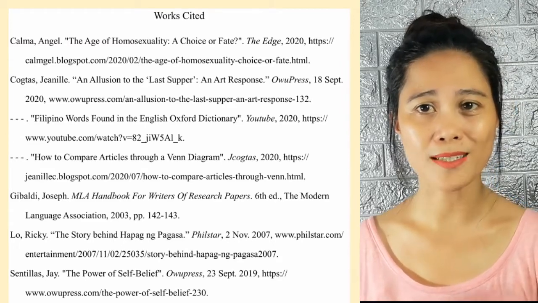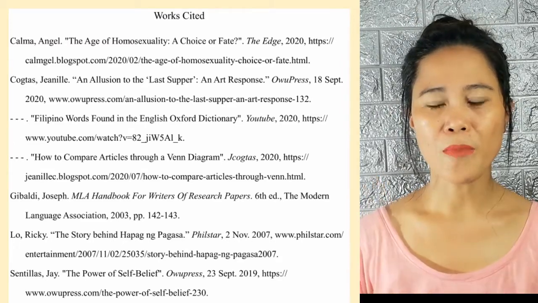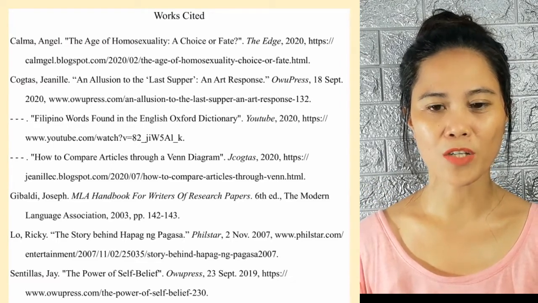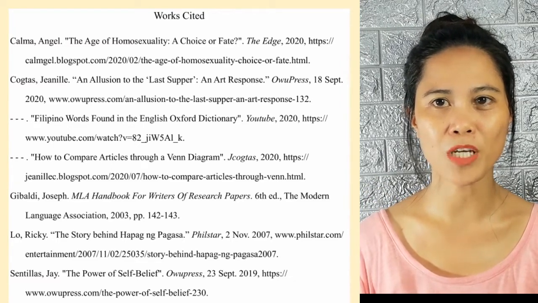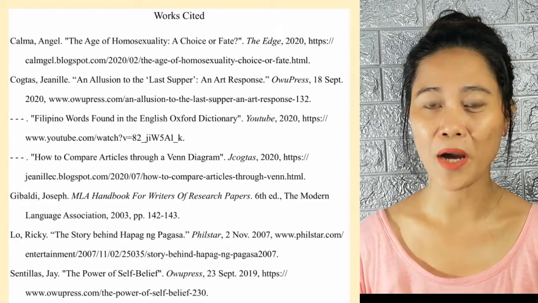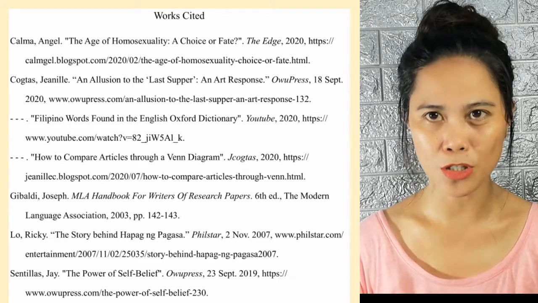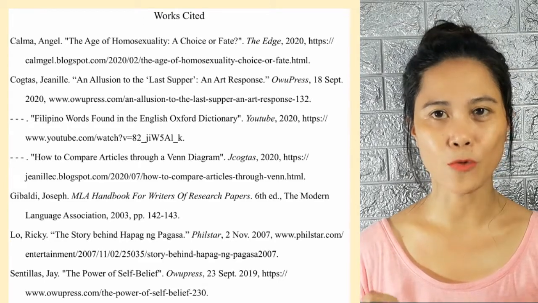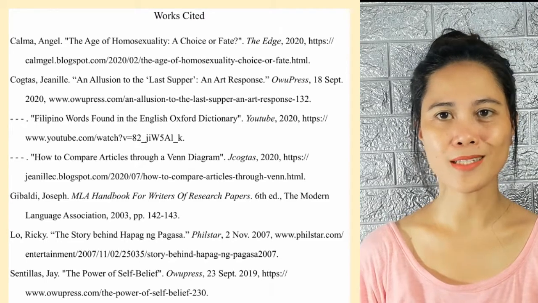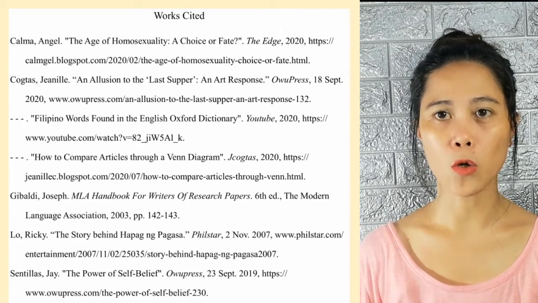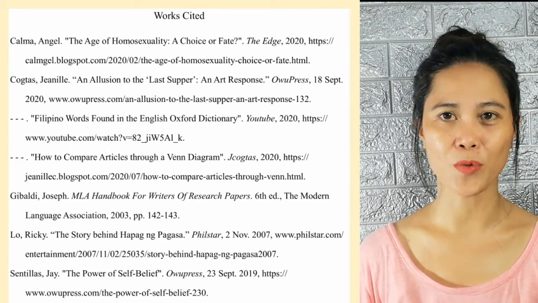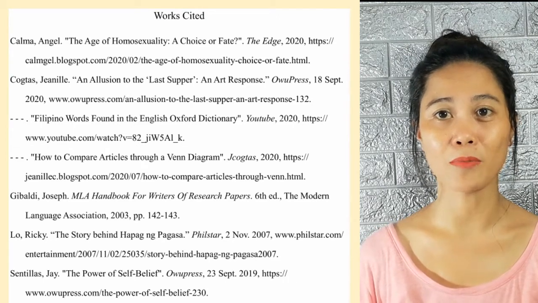When you say works cited, that means you're making a list of the sources of information from which you took some information and put it in your body. Those things that you paraphrased or the quotes that you took are all written in the works cited. Those sources that you didn't take any paraphrase or quote from don't need to be in the works cited. They can be found in the bibliography.